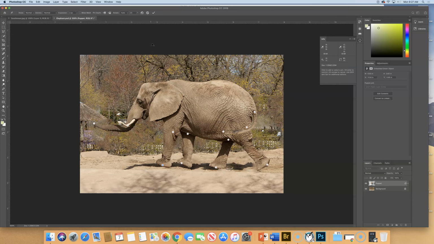Whoops. Oh, when you're done, you do have to accept those changes or not. So at the top option bar, it gives me the undo, just say no to all of this, or say yes. And if you click that, you've entered into Puppet Warp. However, I want you to notice we made this a smart object, and because of that, Puppet Warp ends up being a smart filter below it in the layer stack here, meaning we can turn it off or we can change our mind. So it's non-destructive editing. We could go back to that original elephant at any point. Okay? All right.